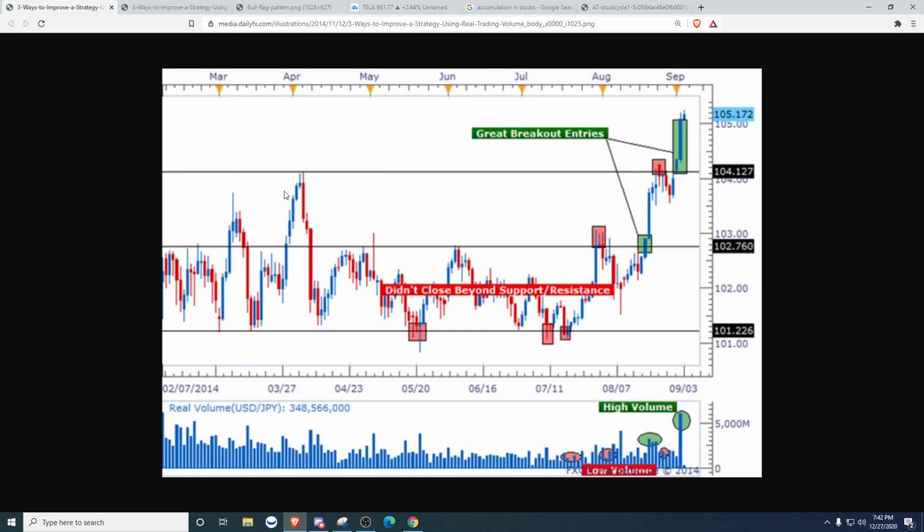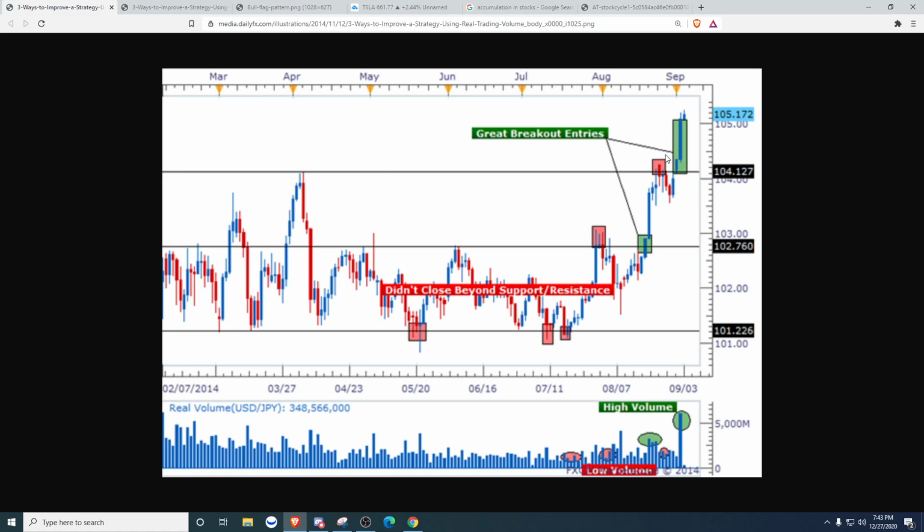What we want to see with the retests is that they don't have as much volume as the break. So once we broke, we saw a lot more volume come in than the retest. So this is the first test of the resistance, right? So we got rejected here. We didn't see nearly as much volume as we did when we actually broke. So when we're watching for a break, we want to see a lot more volume than the tests. So this was the first test of resistance, second one, and then on the third one, we saw lots of volume come in and we finally broke.